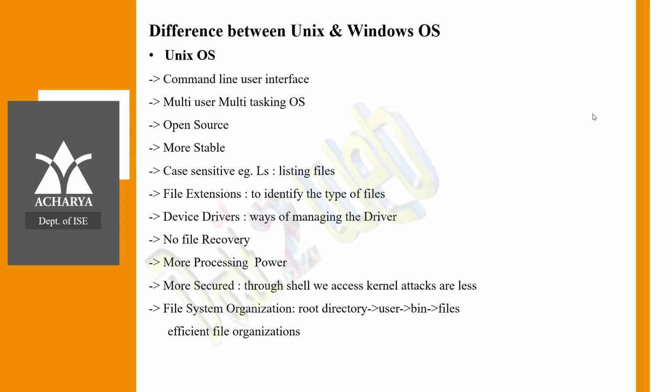Now when we move on to the next topic, we have the difference between Unix and Windows operating systems. Most users use only the Windows operating system, because with the GUI you can see the look and feel, and you can control whatever you want: you click, and it will work. But the Unix operating system is totally command based, where you don't have a GUI and you have to run everything with the help of commands only. So here are a few differences.